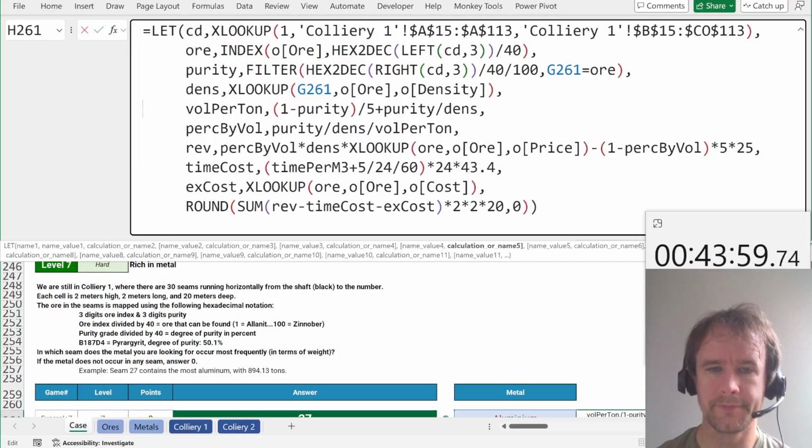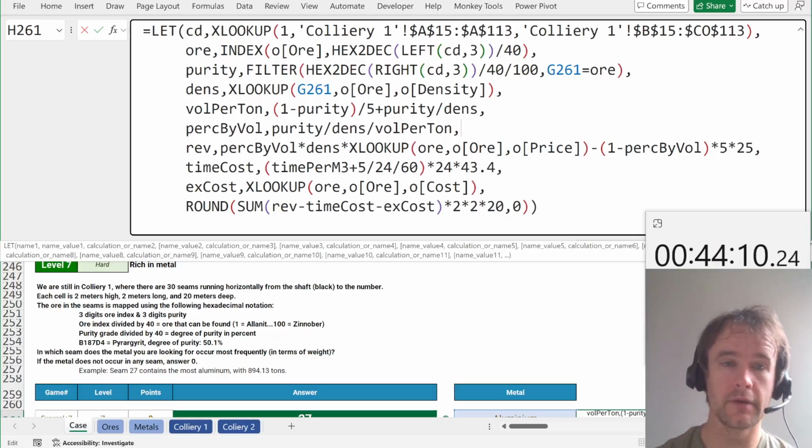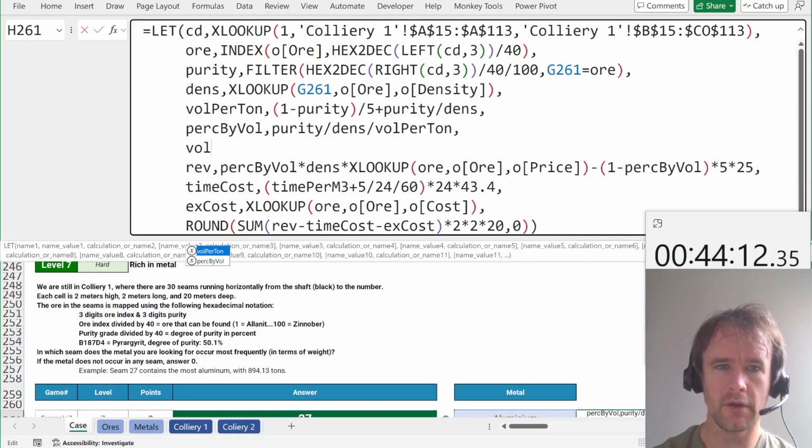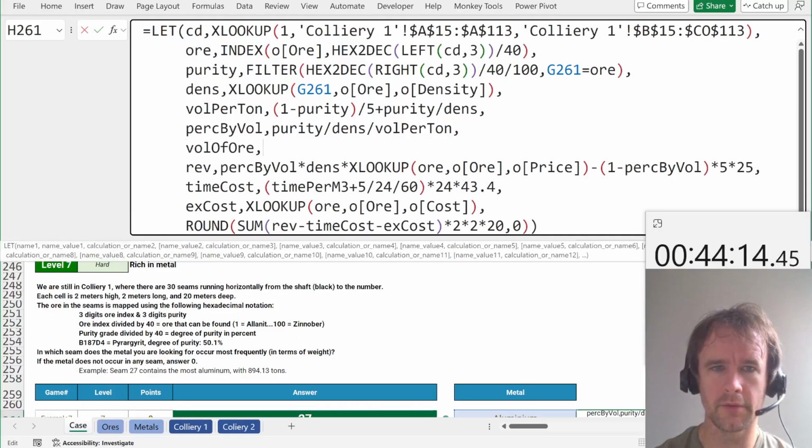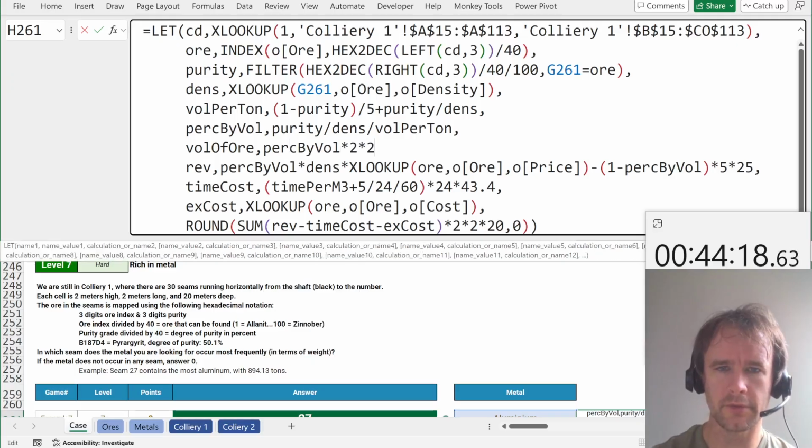Okay. So this is the percent of the volume that is the relevant ore. So then vol of ore is going to be perc by vol times 2 times 2 times 20, which is a totally irrelevant factor actually.